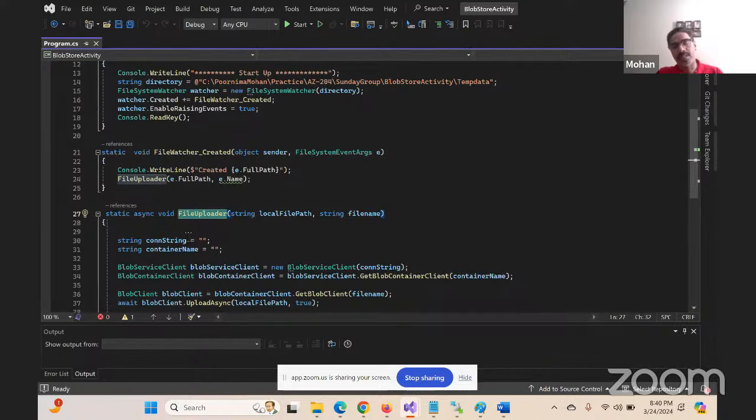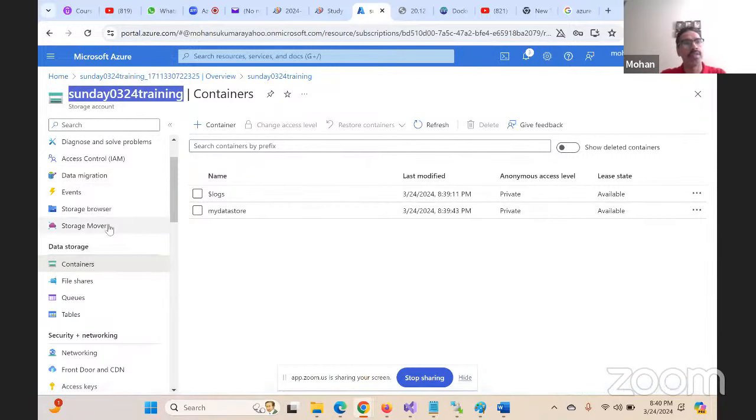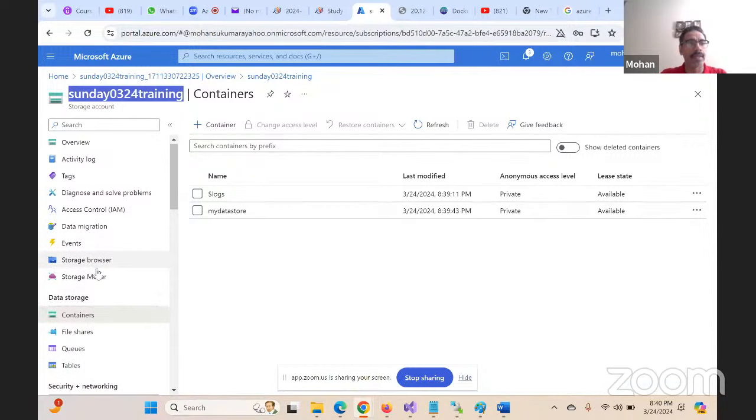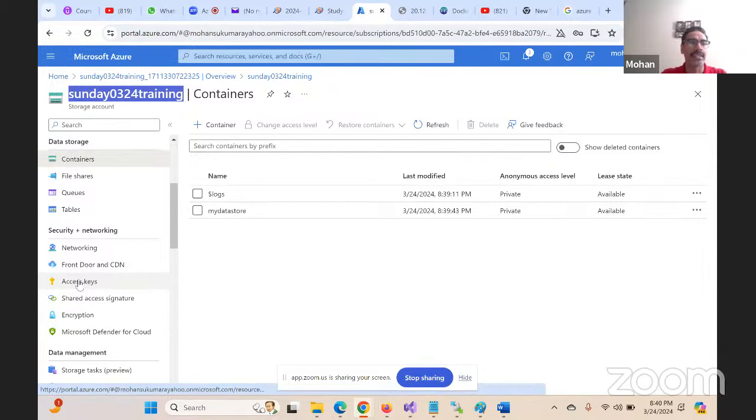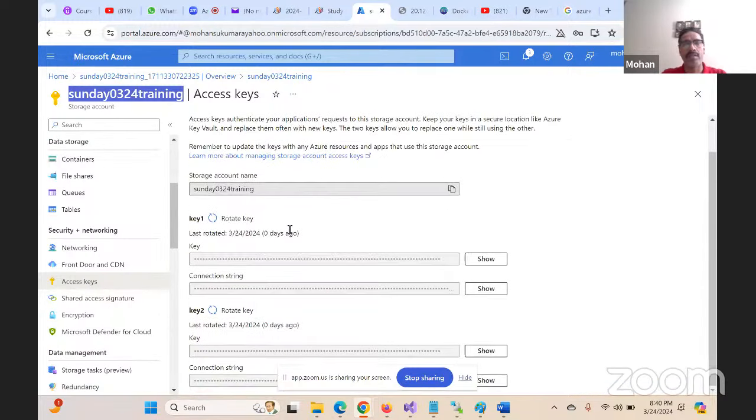I have to give the connection string. The connection string is how you connect from your code to this storage account. To do that, you have something called access keys. If you come here, a lot of things will be here. See connection string. Select the connection string. You will basically have two connection strings. If anything goes wrong, you can rotate the keys.